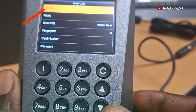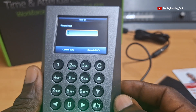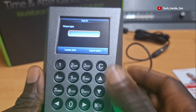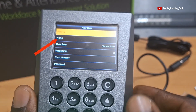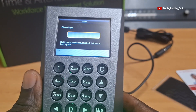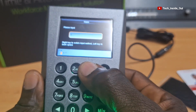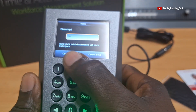Now you can see that as I have opened User Management, there is this instruction we can use to create a new user. So I'll press OK in order to add a new user. Under New User, the first item here is User ID. Let's open it up by pressing the OK button. At this point you can assign a number to this user - it can be User 1, User 2, User 3 and so on to identify the number of users you have entered. I will assign myself as User 10, so I'll enter 10 and confirm by pressing OK. Let's come down to the name of the user, so I'll press OK. Here I can give this user a name, so I'll make it Ben, and then press OK again to confirm.